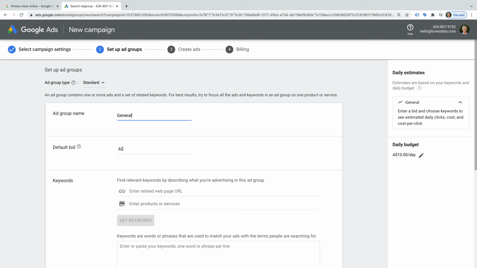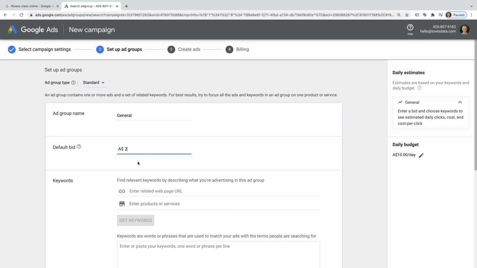Since we selected maximum CPC, cost per click, as our bidding strategy, and not one of the automated bidding strategies, it means we need to set the maximum we want to spend on a click through to our website. It can be tricky to choose a suitable bid for your keywords, so I recommend using the Keyword Planner to estimate a bid amount. We'll look at this in a moment.